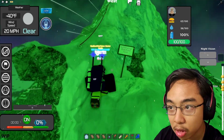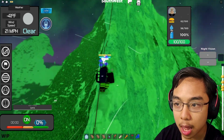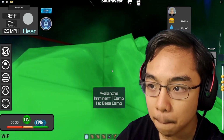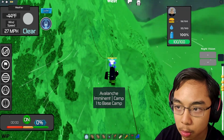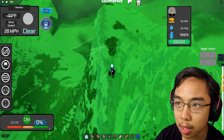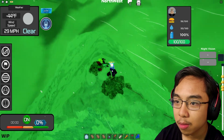Wait, what's this? Do not stray from fixed ropes. Okay, so how forgiving are the kill bricks here? Because I do not trust myself with straying too much from the fixed rope. Come on. Come on. Come on, Avalanche Minute Camp 1 to Base Camp. We are not there, which is fine. Stick to the rope. Is this it? This is the summit. Oh my god, wow. Damn, boys. We made it.